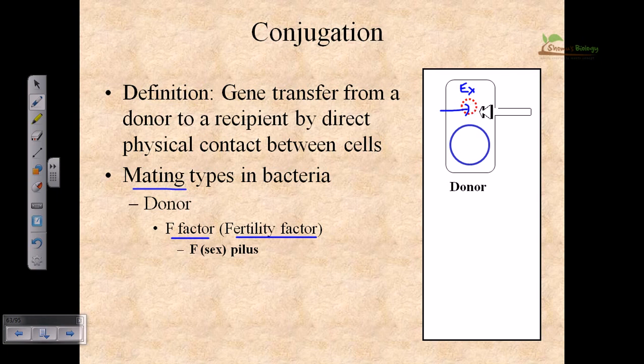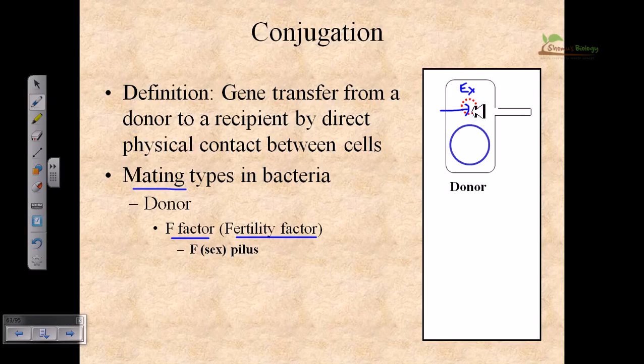Now this plasmid must not contain the necessary ingredients for structural support of the bacterial cell, but must have some other advantageous genes. For example, sometimes a drug resistance gene, sometimes a gene for uptaking some other type of glucose or some complex structure of glucose. So these things can be inside this extra chromosomal gene. This is called the F factor or fertility factor.